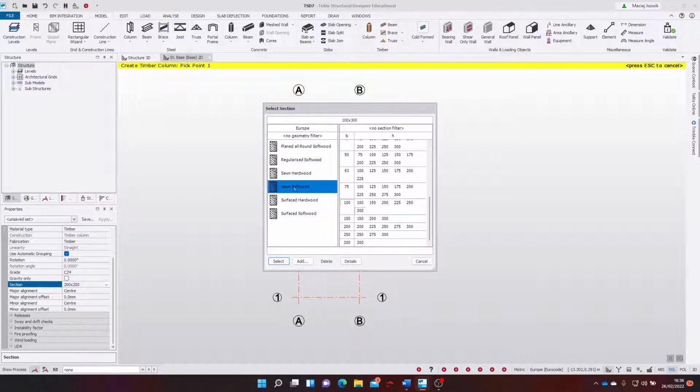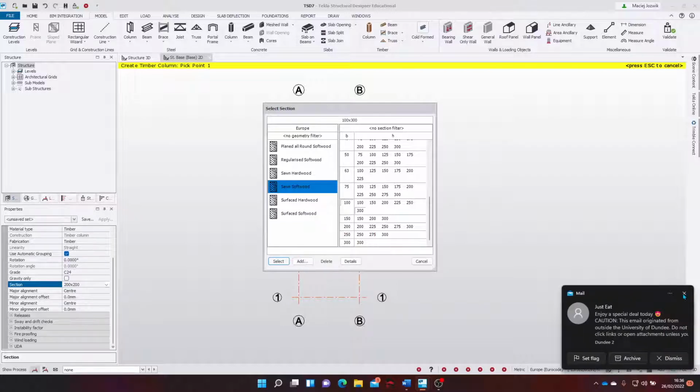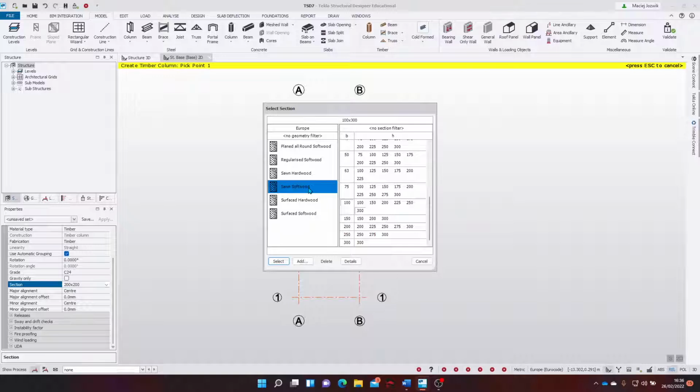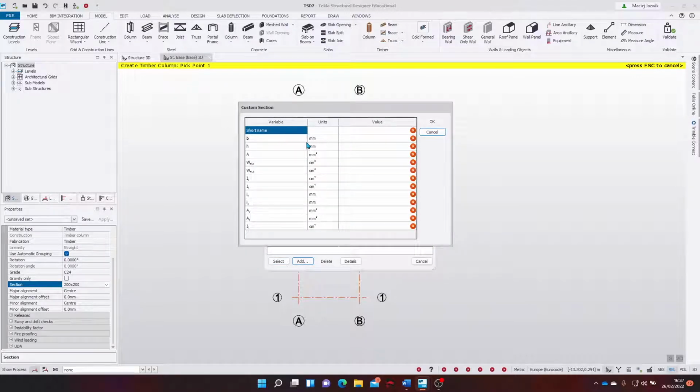The type of timber will be sawn softwood, just because they used sawn spruce, and spruce, as you know, is a softwood. If you really wanted to create a 90 by 300 cross section, you can by clicking Add. But here you would have to be careful because you'll have to specify all the properties of that column, which can be tricky sometimes.